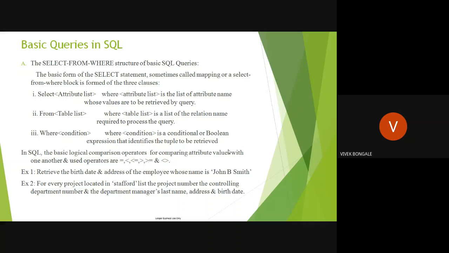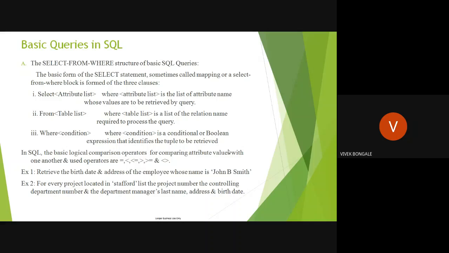These are some of the concepts we have seen till now. Now, after creating the database, the next operation or next step is to perform the queries on the database. Once the database has been created and the data has been inserted into the database, the next step is to perform the query on the database. So how to write the queries you're going to see in today's video.